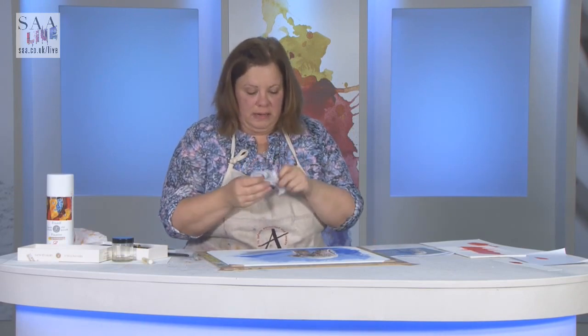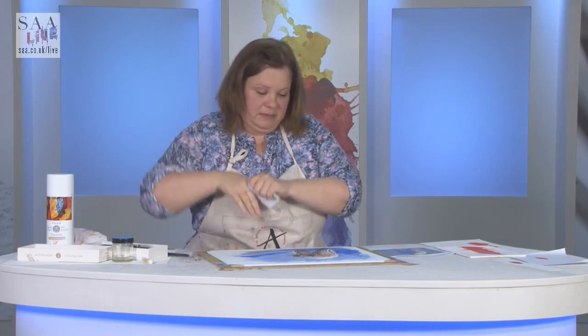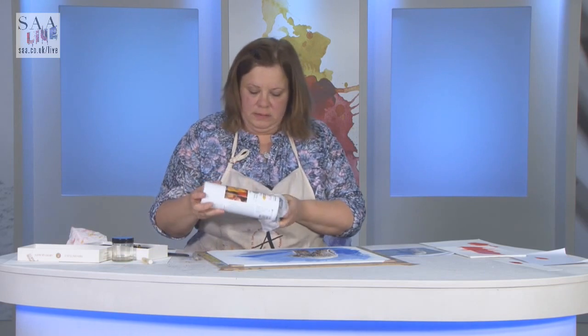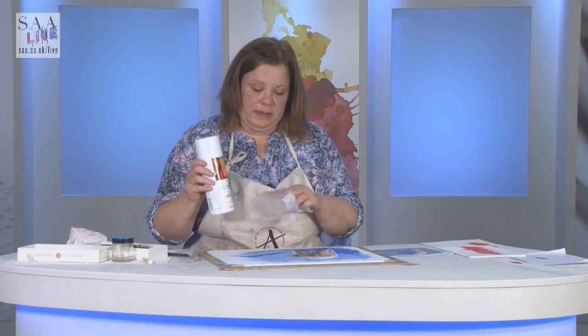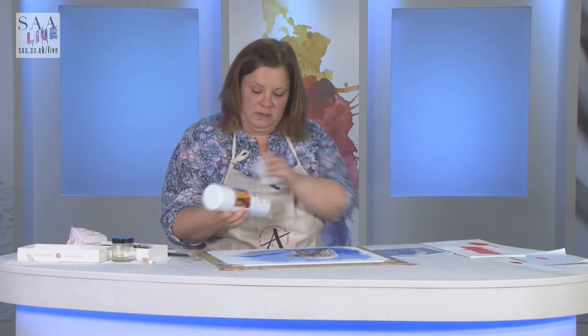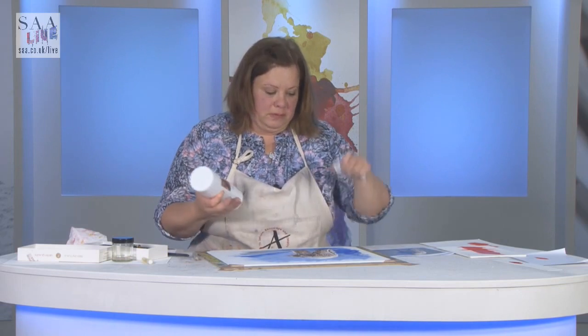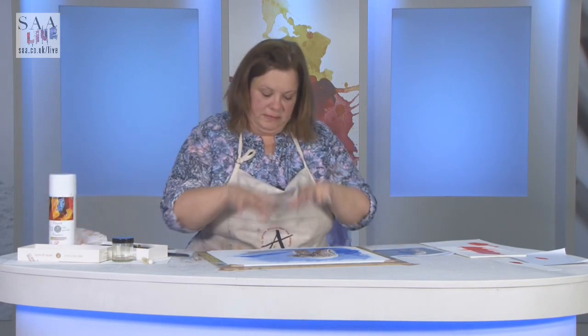So I will either frame it, or like we proved earlier in the demonstration, this fixative does work. So if I'm just storing it on the canvas, I will spray it with the fixative in order to protect it from dust, because dust will be attracted to the very sticky nature of this medium.